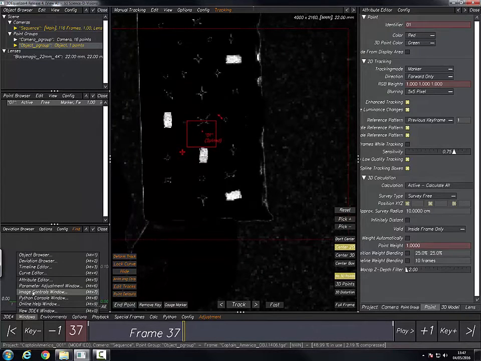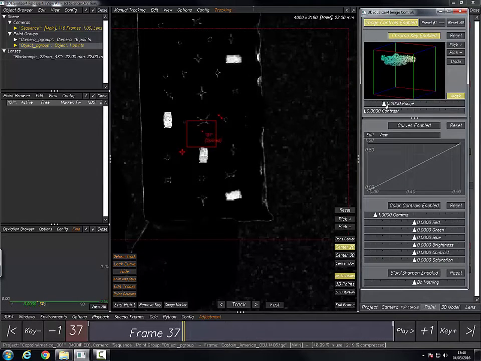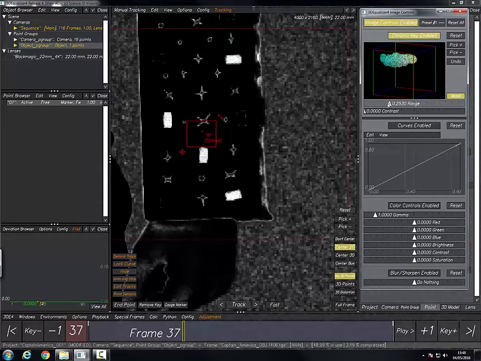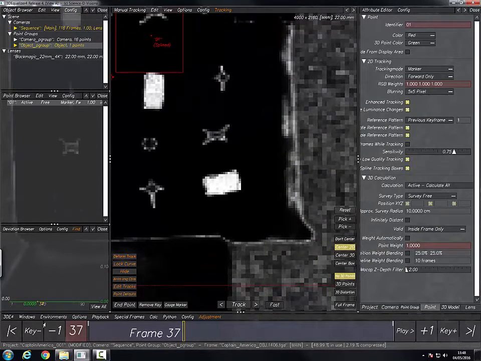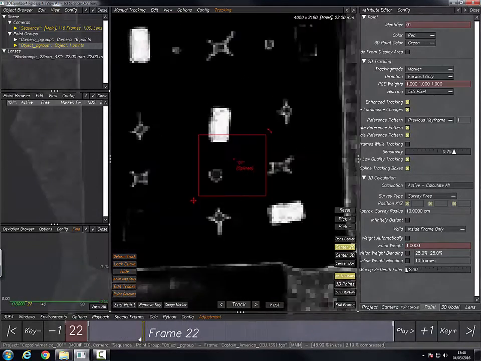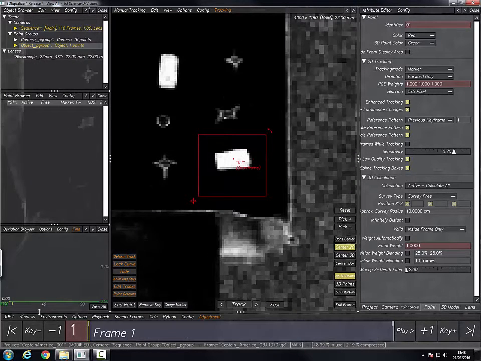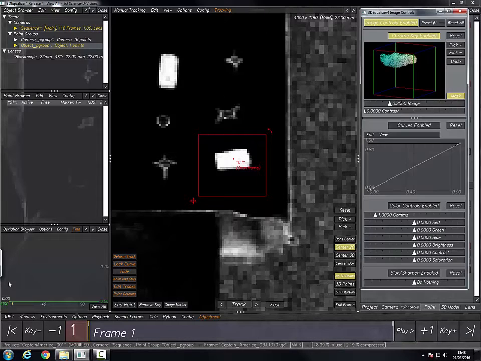Another thing we can do if we go to the image controls window is bump up the range, and you can see what I mean. As we bring the range up, we're highlighting more of the colors in the background. But I think the contrast between the black on the arm and this marker is quite good. Awesome. The shortcut for bringing up your image controls is actually Alt 7.